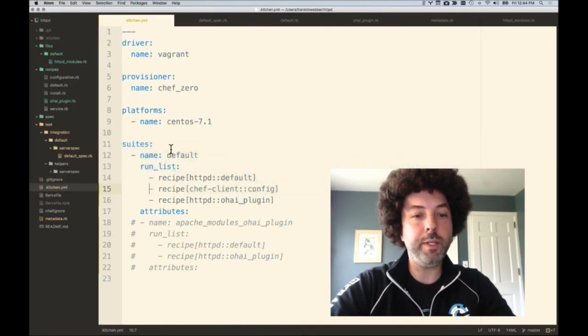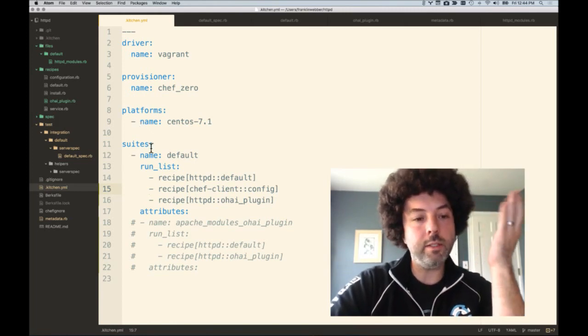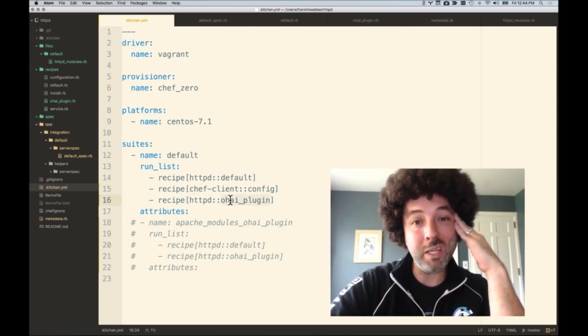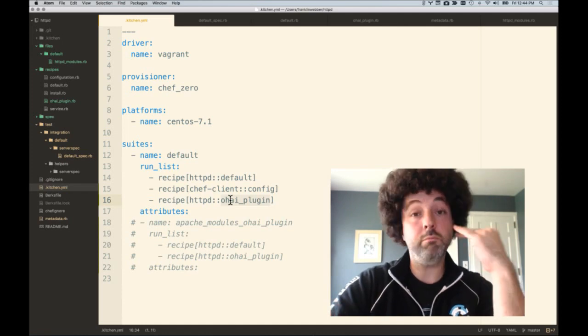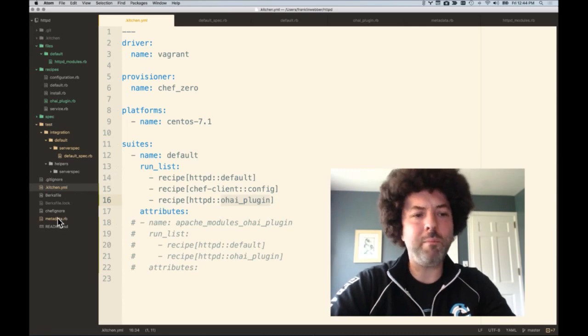Now, there's two places to add it, and this is a question that comes up sometimes: where should you add it? If I add this to the run list, is this now a dependency? Is this a dependency if I'm working with an Ohai plugin? Maybe, right? If I'm writing an Ohai plugin, maybe there's a dependency that I actually write out to the config location, essentially this modules thing that gets loaded. But it may not be a dependency as well.